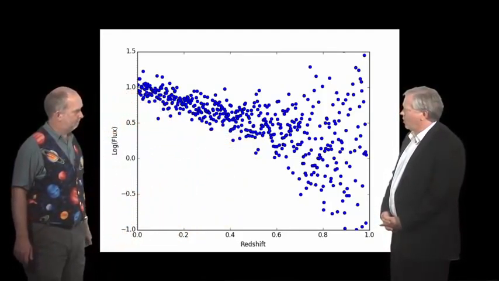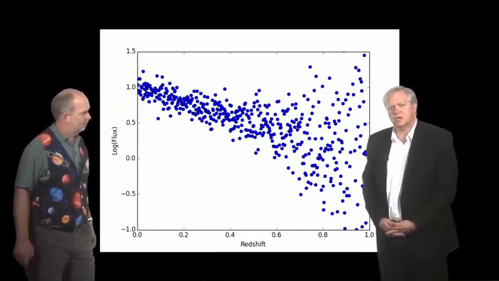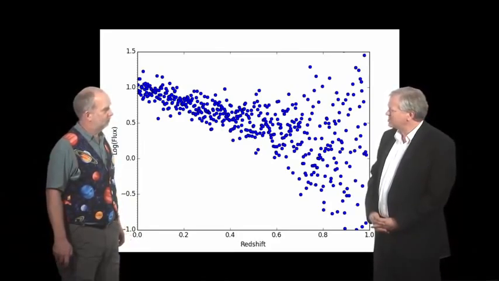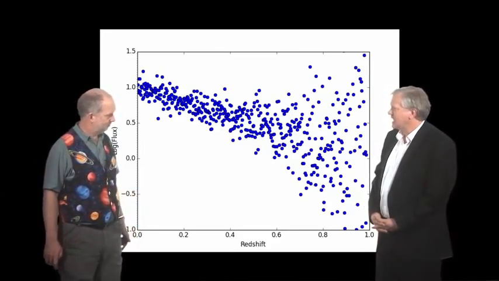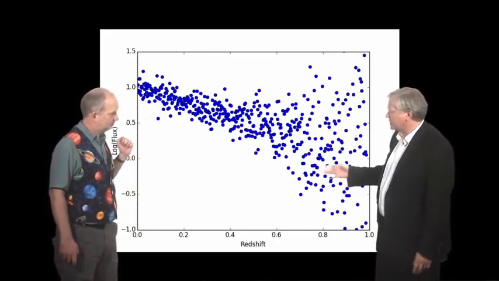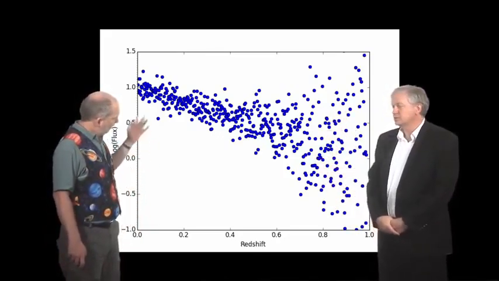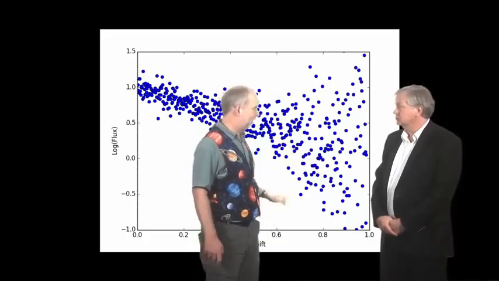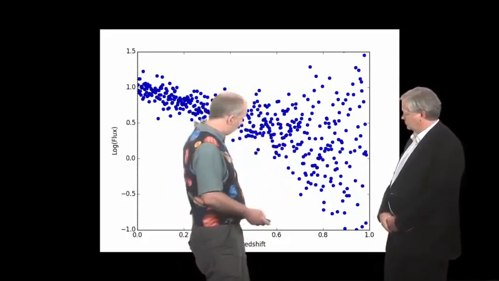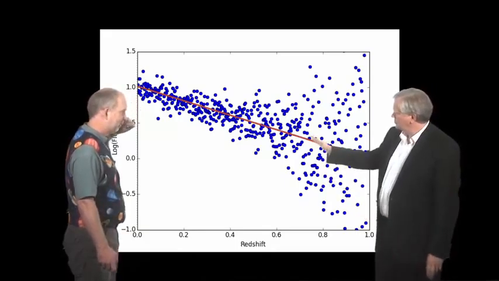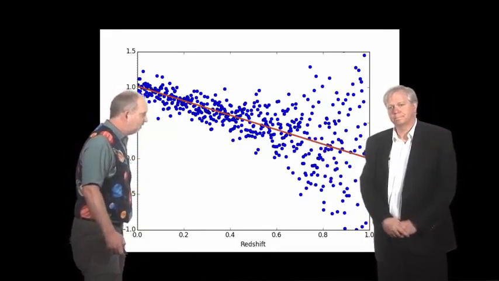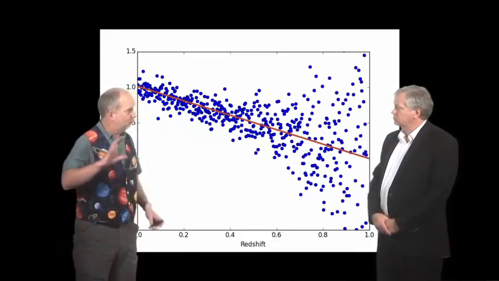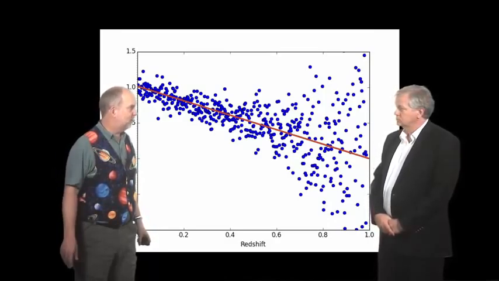So this is all well and good, but we're going to have a problem here, of course, because when we actually go out and look at the sky, I only see things to a certain brightness. That is, I don't get to see everything here because I can't tell they actually exist at some point. If you could see all these ones, the ones that were up here and the ones that are down there, clearly if you only had three or four data points that could randomly be up here and they could give you grief. But if you could do a sample of thousands of these things, in principle, you could average your way through the middle of all these things and get a line, something like that. But as Brian said, we're not going to see all of them because let's say you've got ten photons worth of noise.